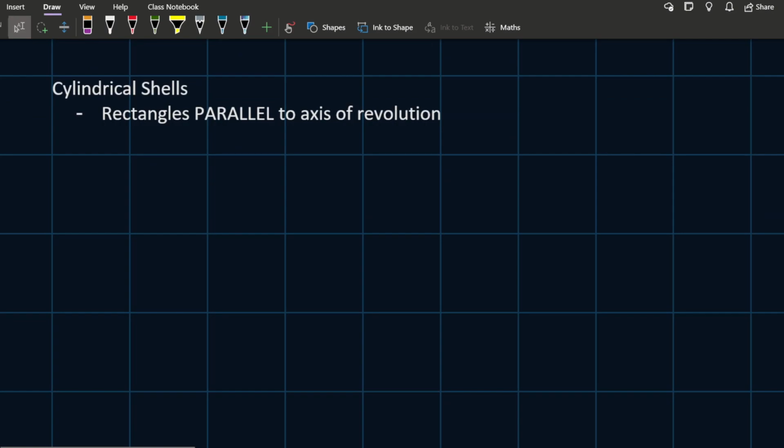Okay, so hello everyone. In this video, we're going to discuss the other technique in getting the volume of a solid of revolution. In the previous method, ang dinescuss natin ay yung method ng washers or discs, kung saan ang kinoconsider nating rectangular strips ay perpendicular to the axis of revolution. This time, ang technique naman na i-discuss natin is yung method of cylindrical shells, wherein ang kinoconsider naman natin ngayon is rectangles which are parallel to the axis of revolution.